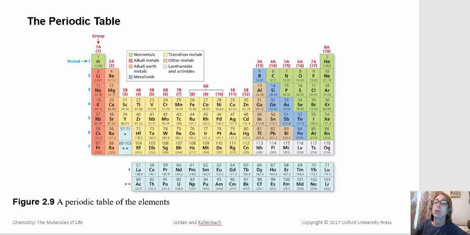So we know a chemical is an element if it's on the periodic table, and we'll become very familiar with the periodic table in this chapter. Just want you to notice the symbols that are used for each element all have one capital letter. Some of them have a second lowercase letter, as in the case of iron.